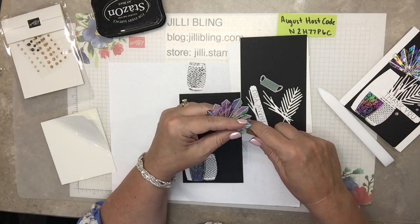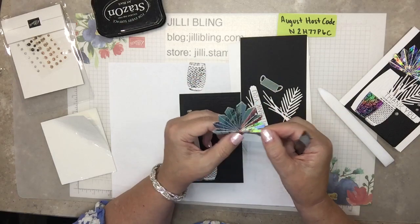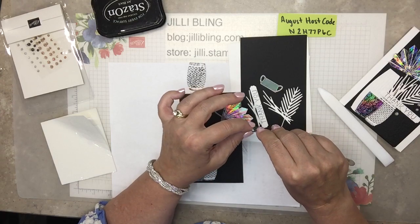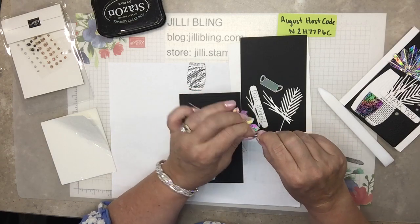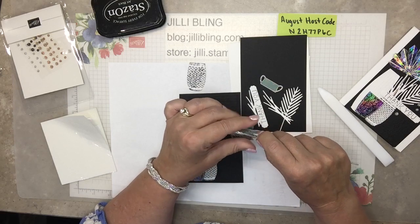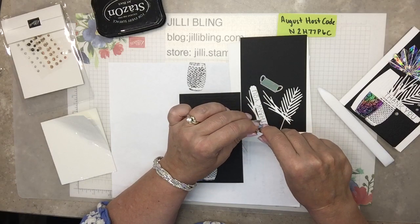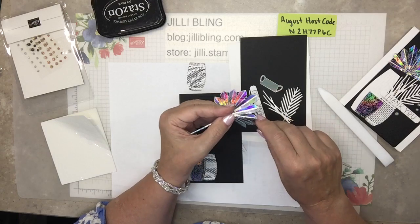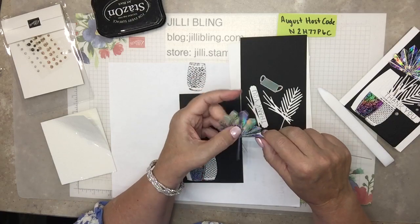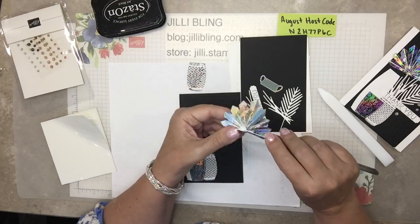So, I'm going to... And I was trying to do this with my snips. See, it's kind of sticky. This stays on. It's not transferring. I'll start with the middle one. So I'm putting the perforation part upward. And then the rest, where I'm putting the score line going up, the perforation will drop down. Hopefully, in just a minute. And at the end here, I have a little trick to help out keeping the texture of this. Because if it goes on a flat card front, is it going to be flat? Maybe, but this helps out a little.